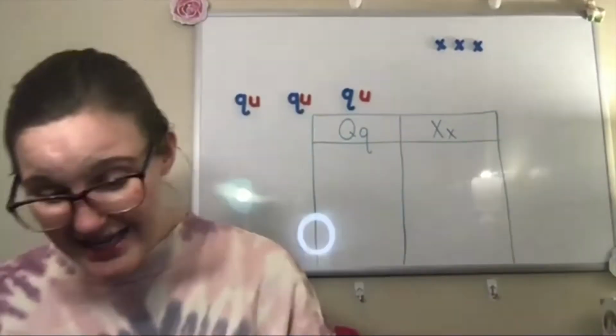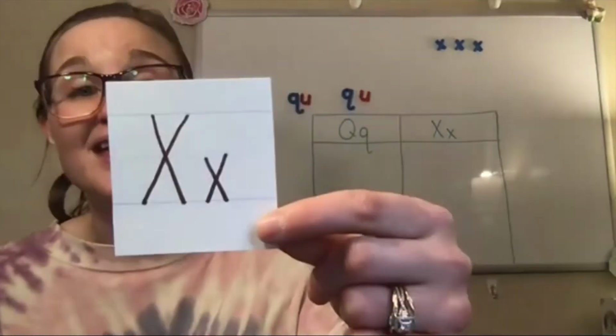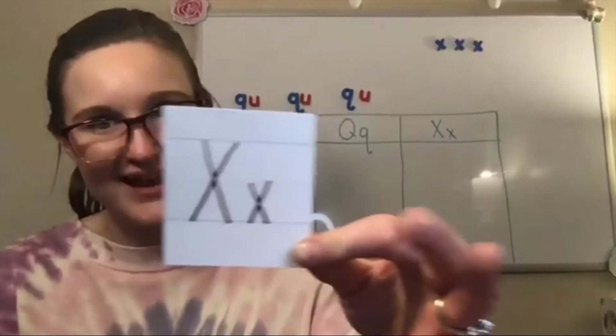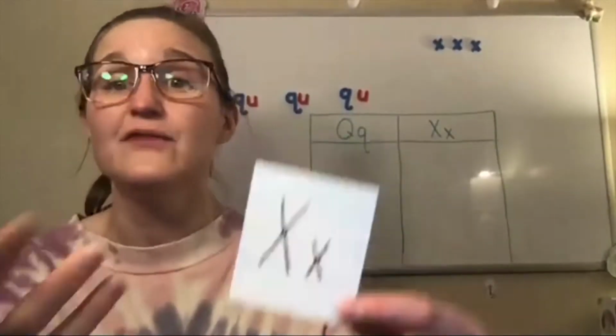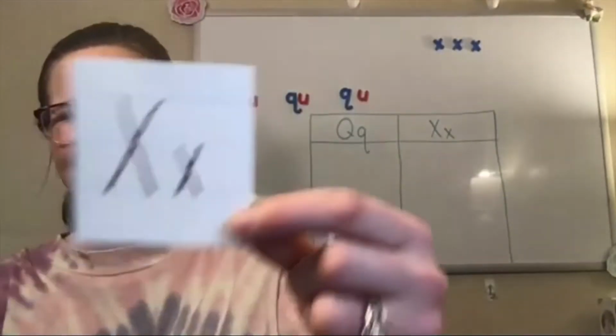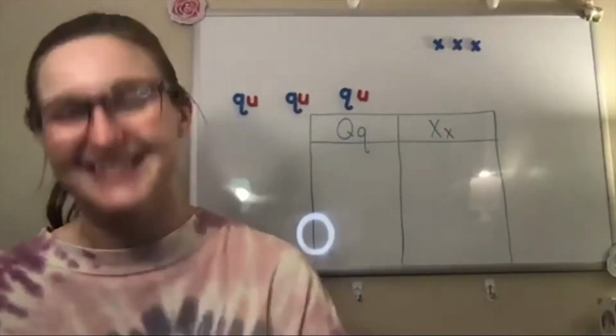All right. And if you were looking at X and you're reading or you're writing, it is going to look just like this. Our big capital X and lowercase x look very similar, almost exactly the same, except lowercase x is a short little letter, and of course, uppercase X is a big tall letter. So there's our X's, and if you spy those while reading or writing, they're going to make that sound.